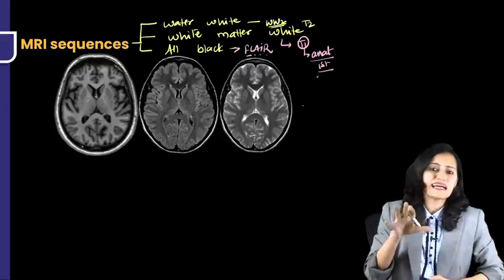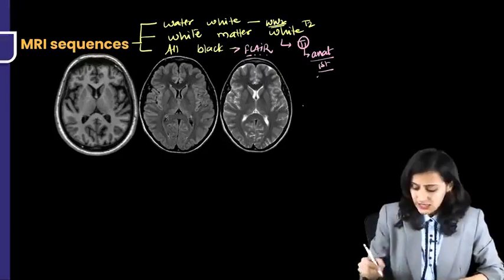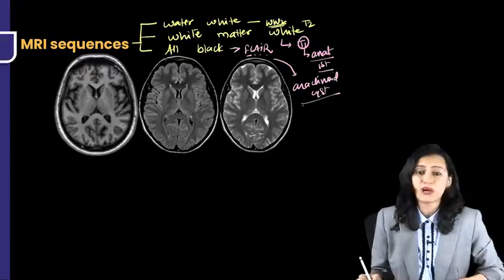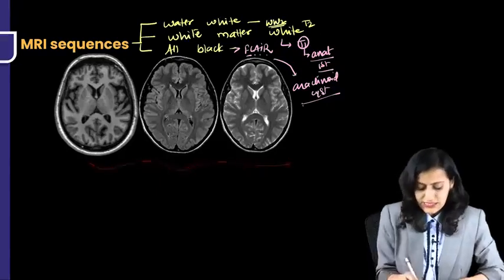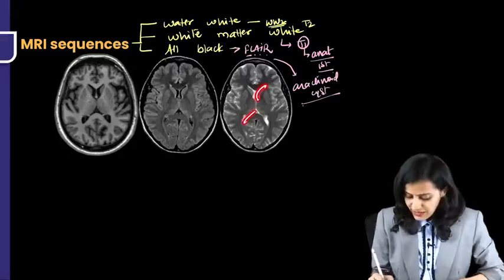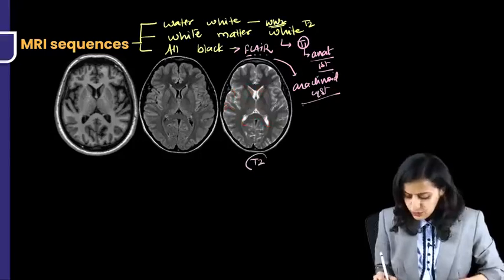So here the fluid gets attenuated, that is CSF gets suppressed, CSF becomes dark, and that is what we see in arachnoid cyst, which contains CSF. It gets suppressed on FLAIR, while epidermoid cyst does not get suppressed on FLAIR. Now let's have a look at the identification. Which of these images is a T2 weighted MRI? The one where you see the water is white. So this one, the ventricle water, the sulcal space CSF white, this becomes a T2 weighted MRI.